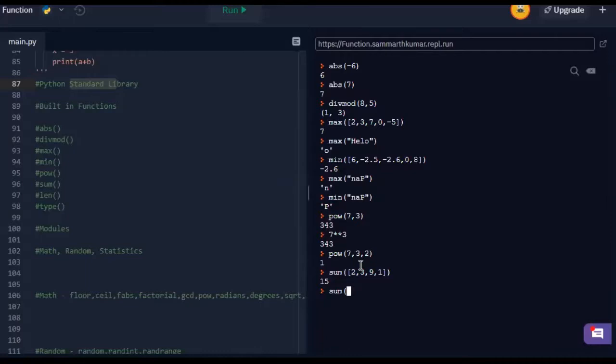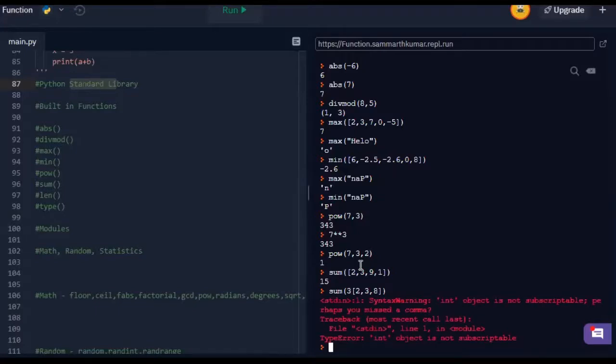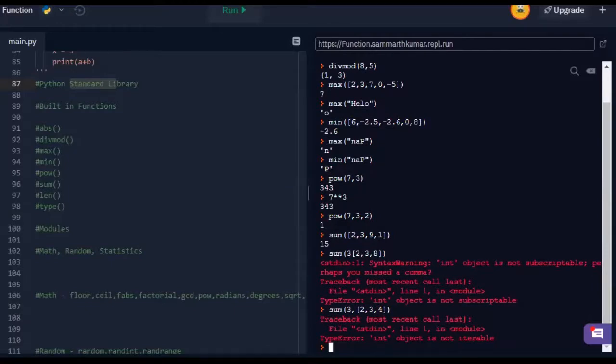So what this parameter does is it just adds the value to the sum.